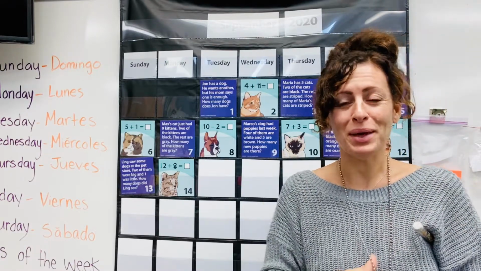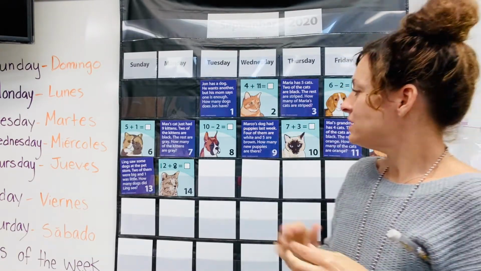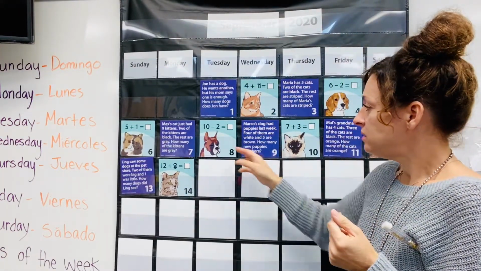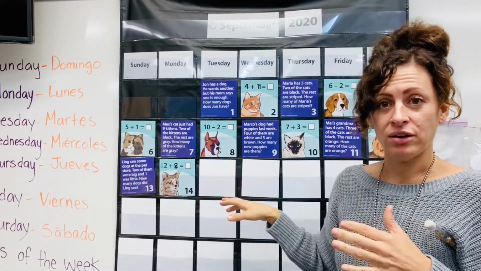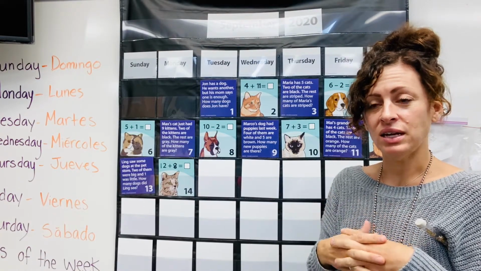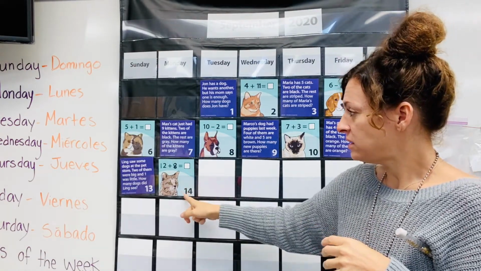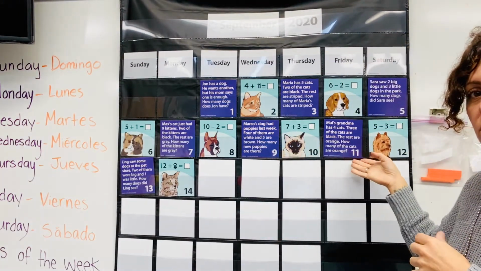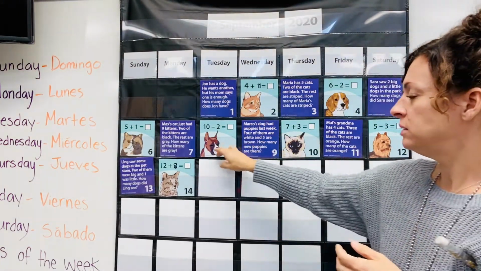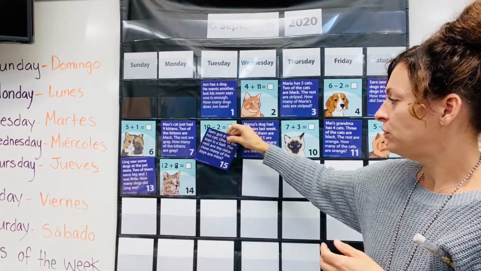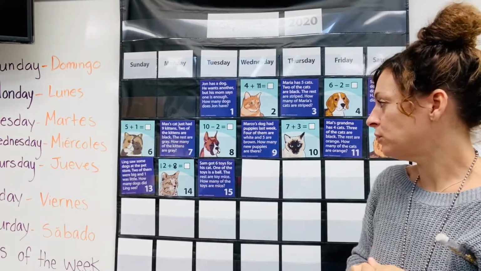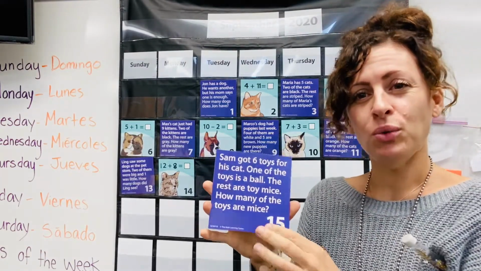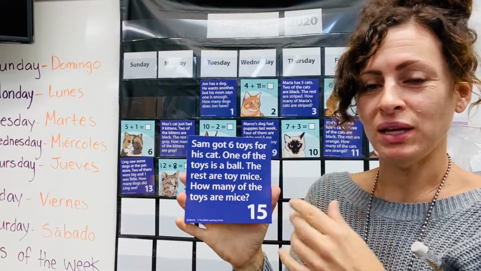Great job. Okay, so last time we met, it was Monday. It is now Wednesday. So let's see the pattern and reveal it, and then we'll say our date. Last time was a cat. It was addition. If you look at the pattern, predict what you think would be next. If you thought it was a word problem, you are correct.